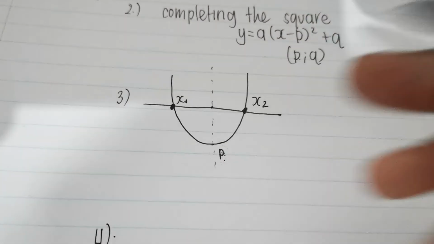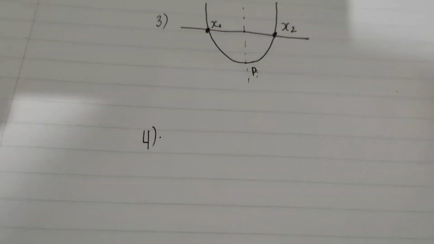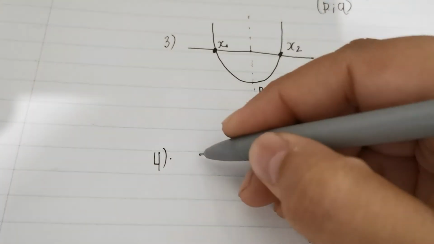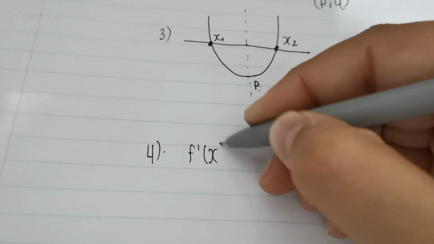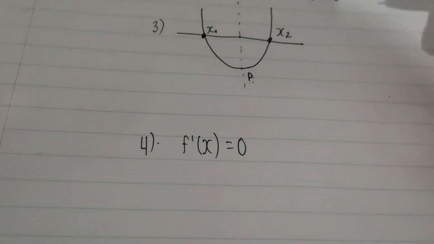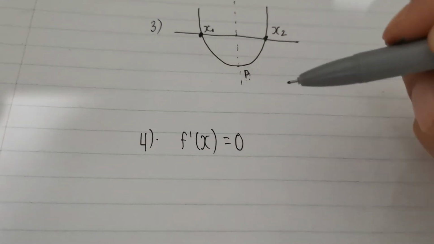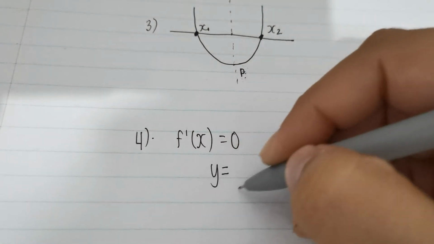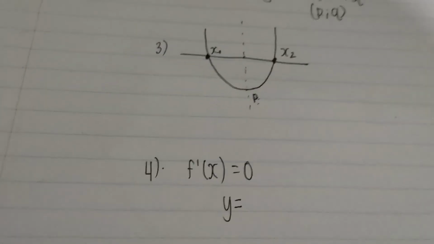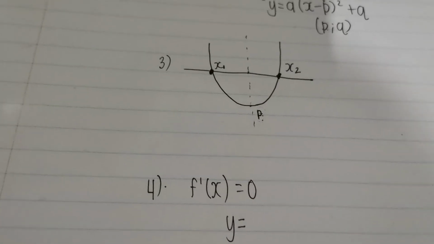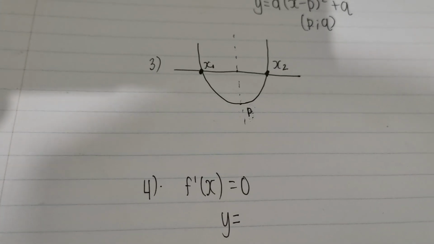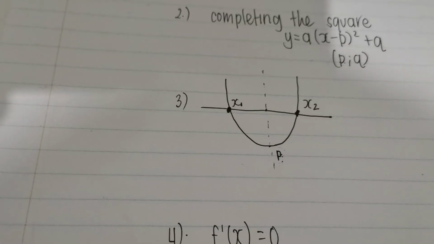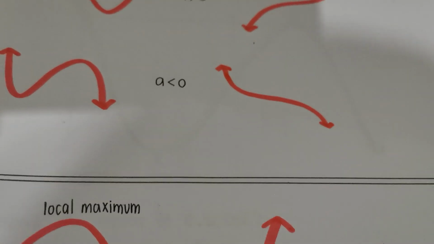And the fourth way that we now just learned, if you want to find a turning point, you find the derivative and equate it to 0. Once you find your derivative equated to 0, you find your x value. You then find your y value by subbing it back into the original. It's very important to note you now have 4 ways that you can calculate the turning point of a parabola.